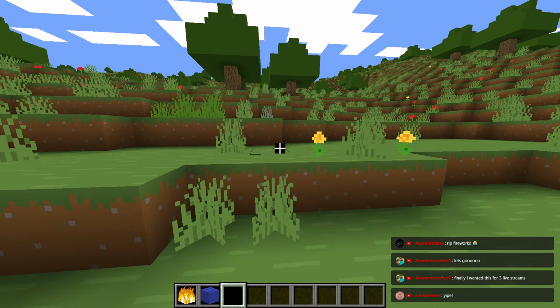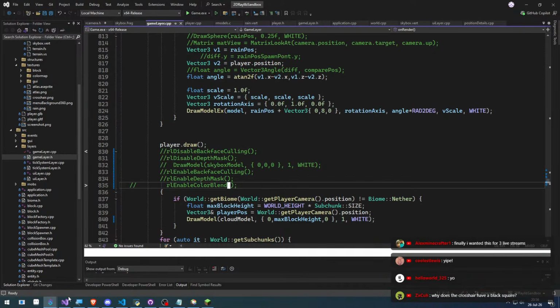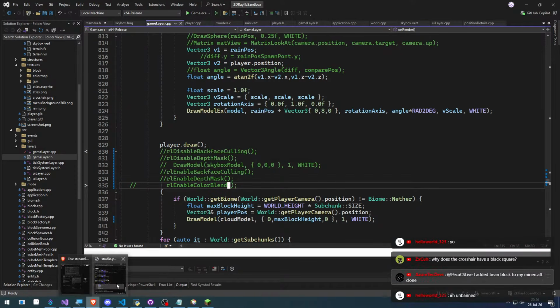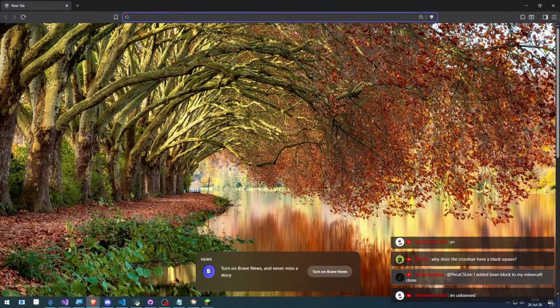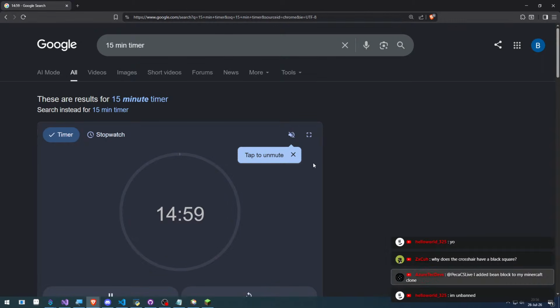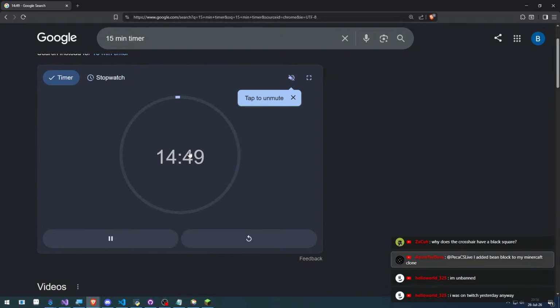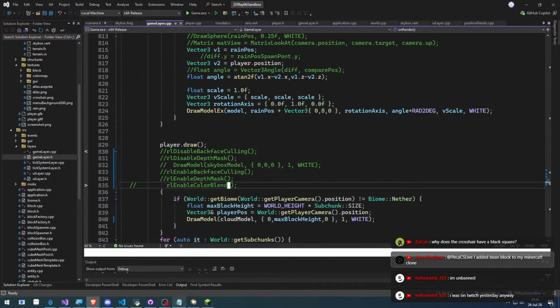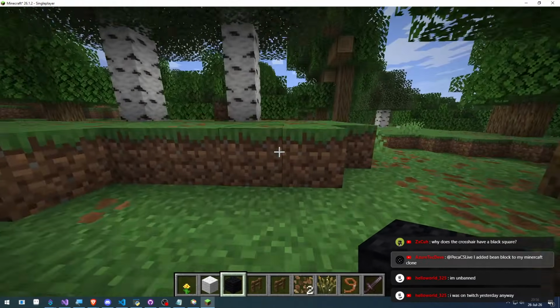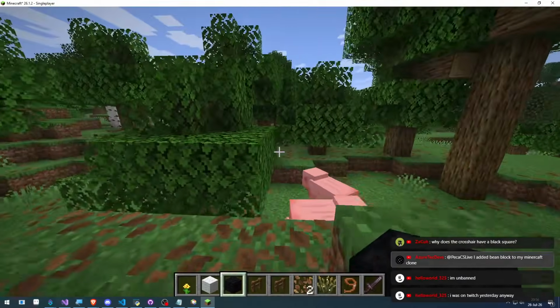Yeah, so let's put a 15-minute timer. Bro, I don't have a browser opened. Put a 15-minute timer, like this. Yeah, okay, we have 15 minutes just to see. Okay, so chat voted to add farming, and we'll put 15 minutes just to see if it's too difficult for us.